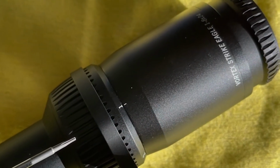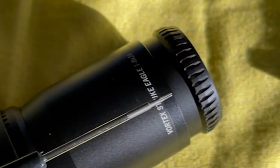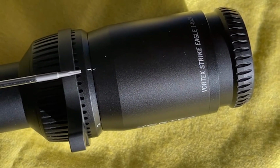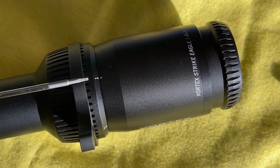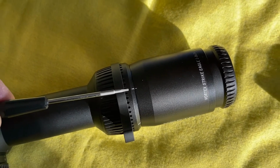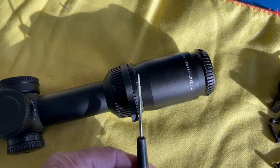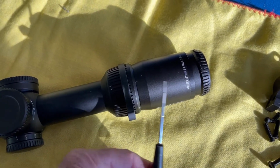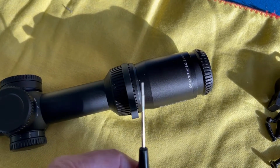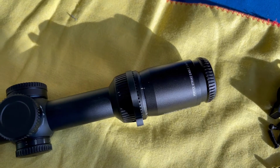One of the first things you want to do before you put your rifle scope on your rifle is adjust what they call the ocular focus. This is the ring right here. On a 1x and up to like a 1x6 or 1x8, you want to put your magnification on the lowest. Here, as you can see, I have it on a 1 right there that I'm pointing to. On a 1x, it does adjust your image a little bit, but it mainly will adjust the focus of your eye to the reticle. So do that first before you do anything.